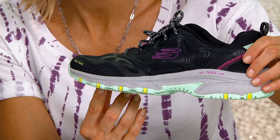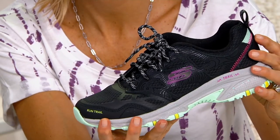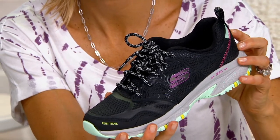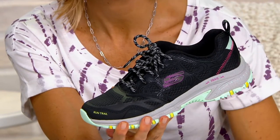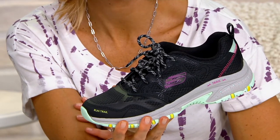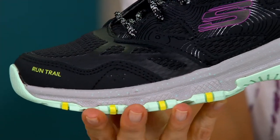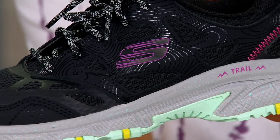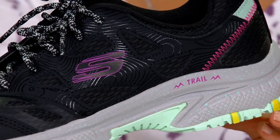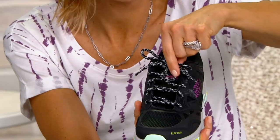The upper here is a combination of synthetic mesh and leather overlays. What that's doing for you is keeping that lightweight feeling and breathability, but also giving you the structure and support that you need for whatever you might be doing — even if you're not running or walking trails, maybe you just need more stability and support when you're walking. We're also giving you that true customized lace-up style sneaker, so just adjust that to whatever you need.